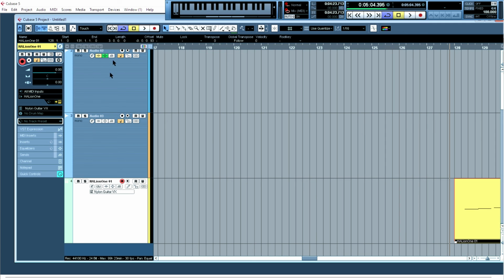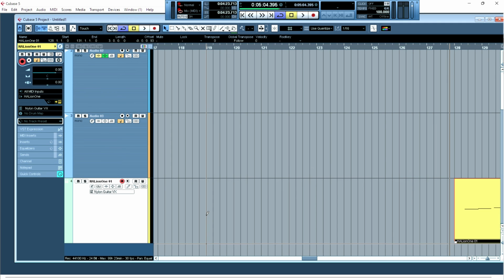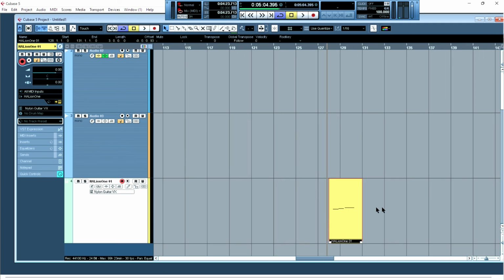So let's transpose and hear the transpose. It is okay. Now transpose like 2. So I can do even 9 and it is going to sound very well. So this transpose is for the MIDI only. It is for the MIDI only.